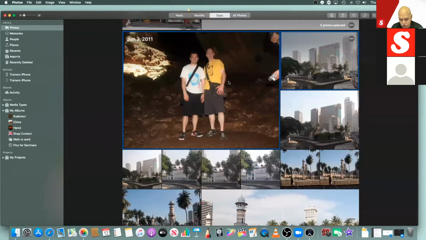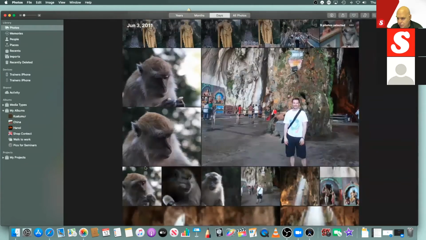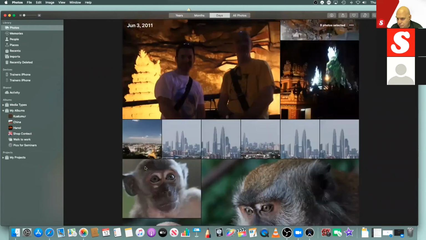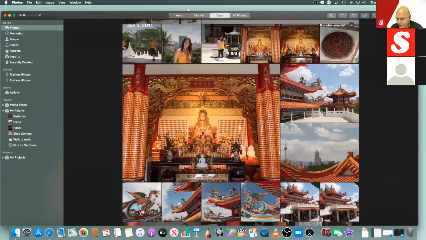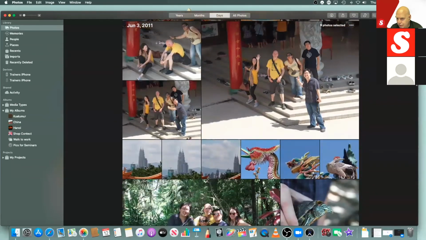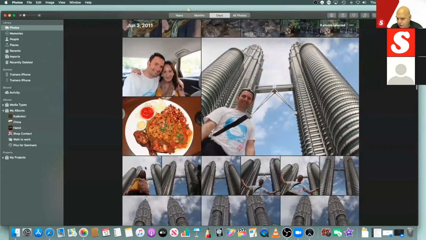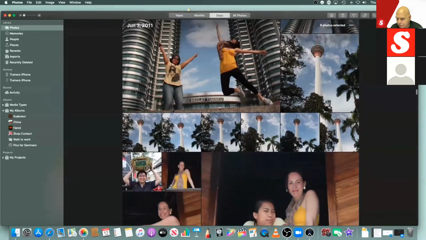I'm going to select a few more by holding down the Command key, and while holding it, click on all the photos I wish to include in this. So I want that one, this one, and we're going to scroll all the way down to about right here. We had some great temples in Kuala Lumpur that we were looking at as well, and I think that's about where it is, just after the Petronas Towers.